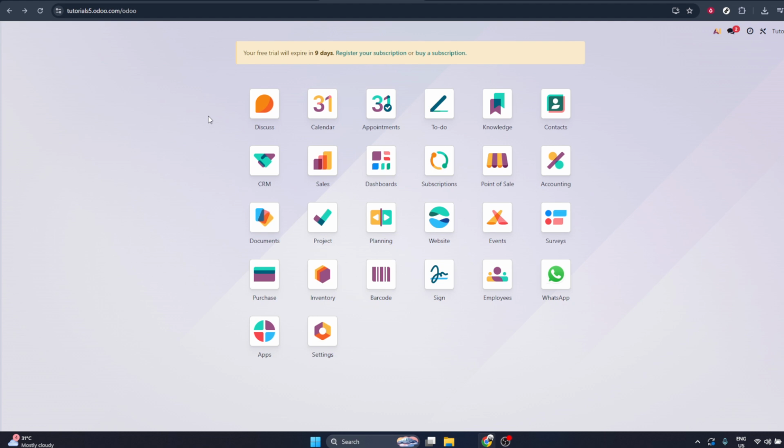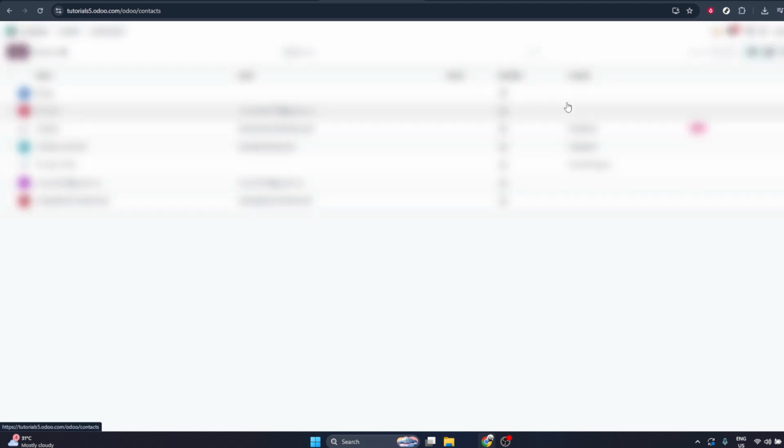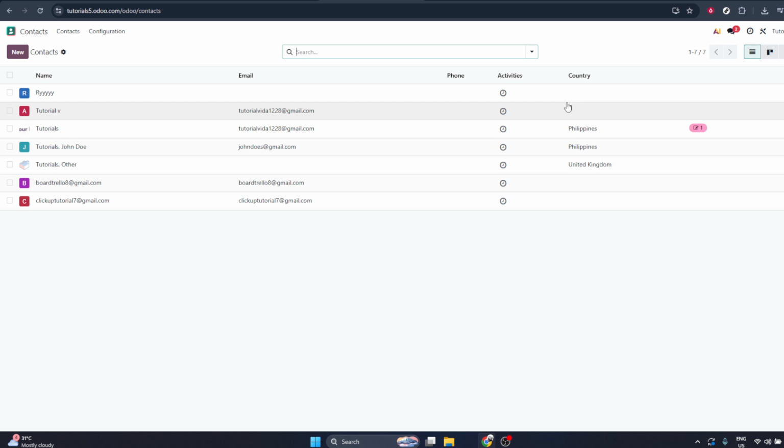First, start by opening your Contacts app or module in your workspace. On the main dashboard, look for the Contacts option in the menu bar. Go ahead and click on Contact. This takes you to the full list of people and companies stored in your database. Think of this page as your address book, where every entry is a contact that you can work with.